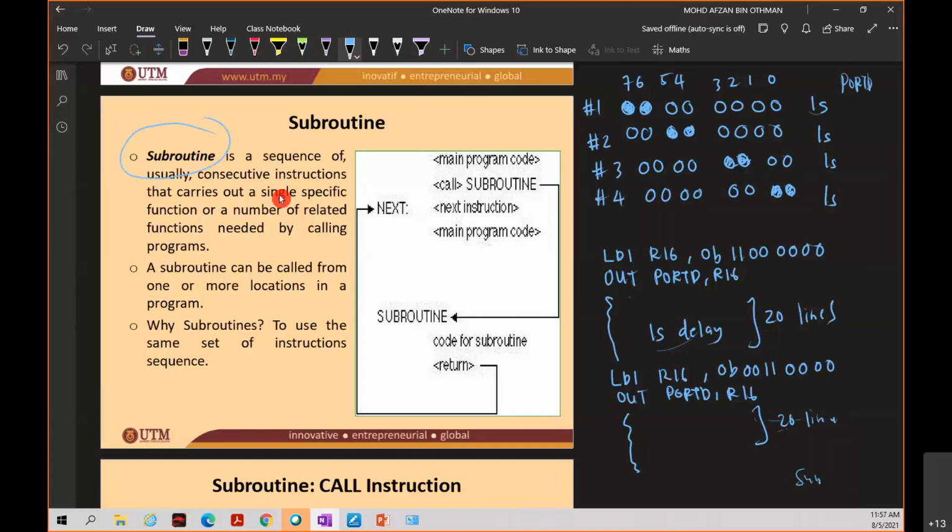Okay, which is the program that you're going to call again and again. Why not we make it as a subroutine and we just use the call function to call that program.